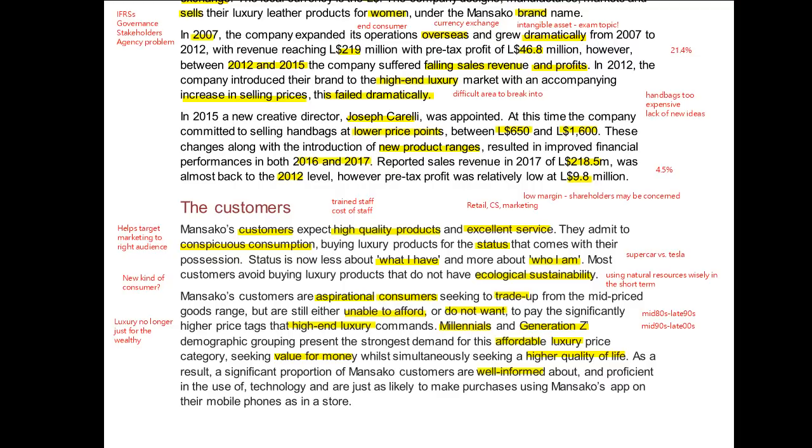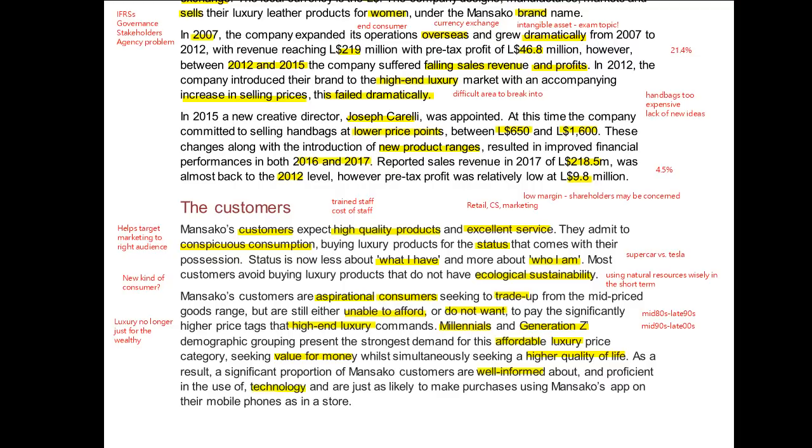We've got all this information at our fingertips, and this generation have grown up in a world where the old system has been heavily criticized, and they're aware of that, and so they're entering the markets for the first time, and they have all these opinions, and this is shaping their spending habits. So they're well informed, and they're proficient in the use of technology.